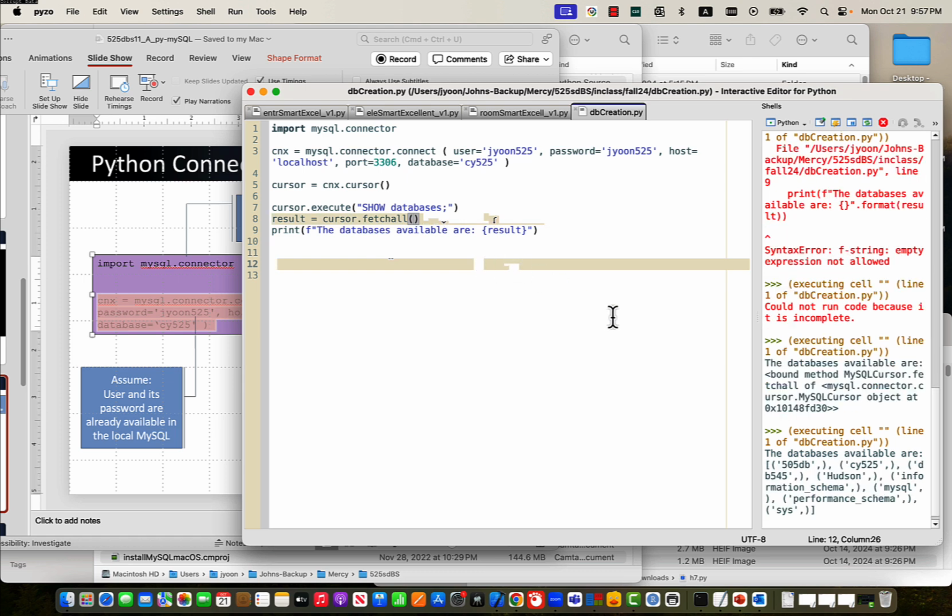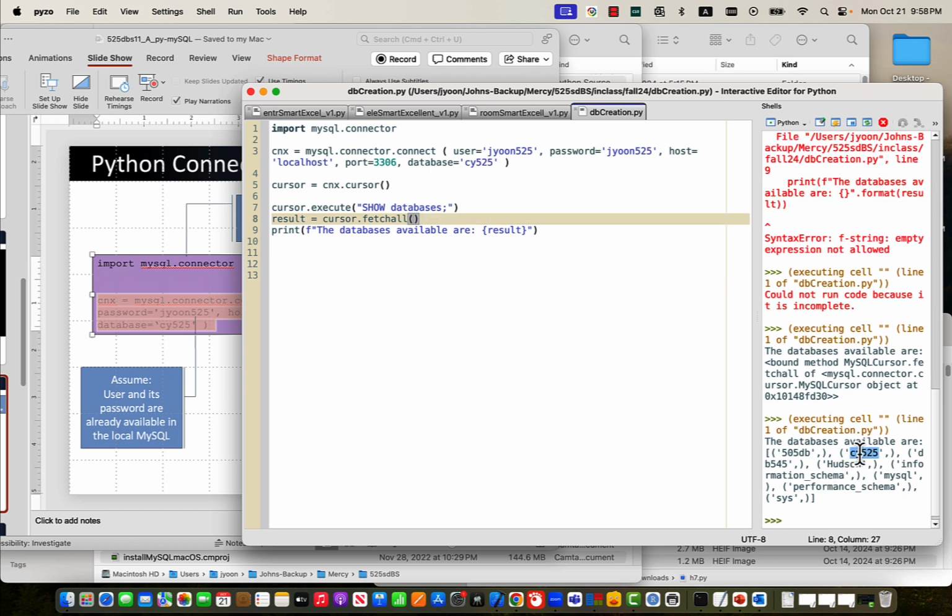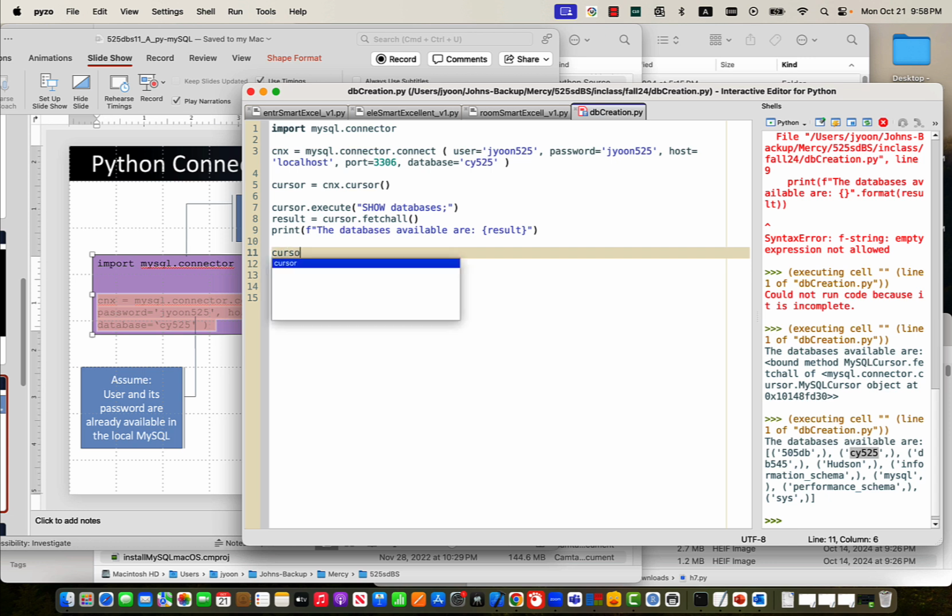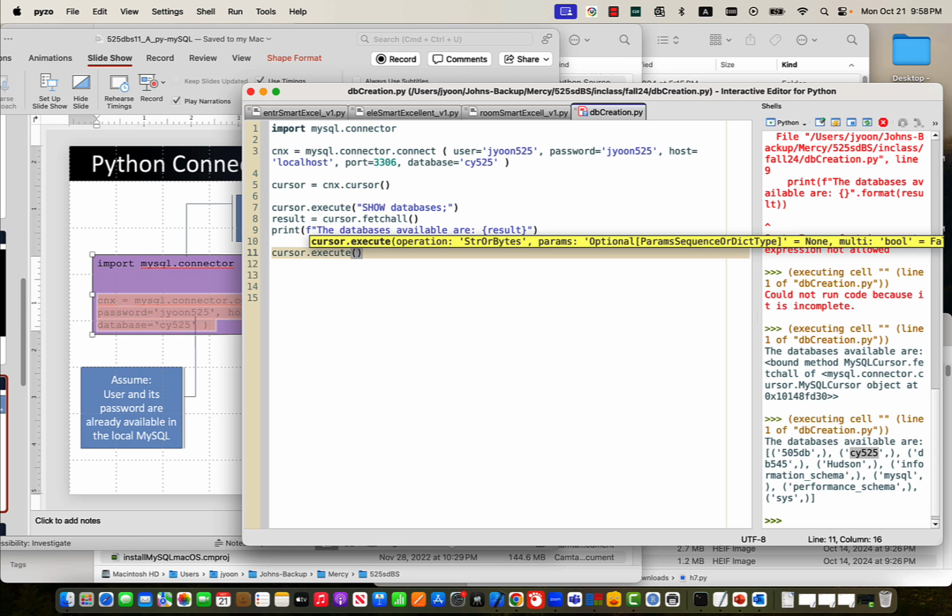Okay, we got that. Databases available are 505 DB, Sci 525, and some others, right? So Sci 525, that is the database that we want to use. So what we will do now is cursor dot execute. That's also a function. In that function, I want to say use the database called Sci 525.